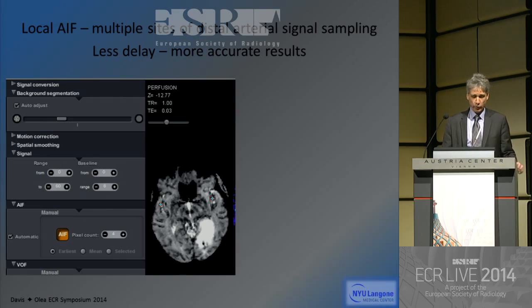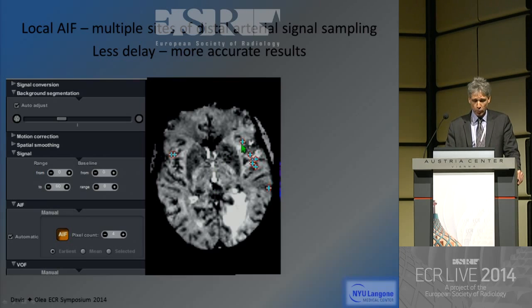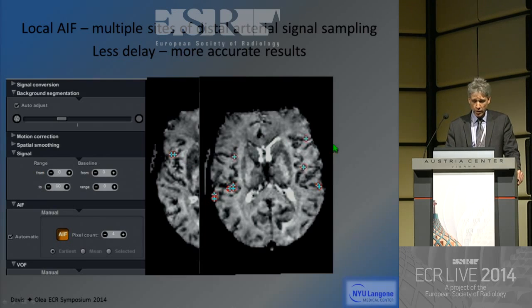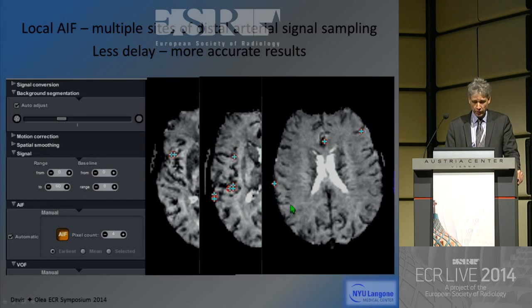So a better way of doing it might be as follows. Let's get lots of arterial input functions. Let's get them all over the brain. Let's get them closer to the tissue so that our arterial input function matches more closely the tissue that we want to study. And this is using SPHERE, and we can see multiple areas of the MCA bilaterally being measured, more distally in the MCA, more distally in the MCA territories, all the way out to the distal vasculature. Now we have an arterial input function that really reflects what's going on in the entire brain.